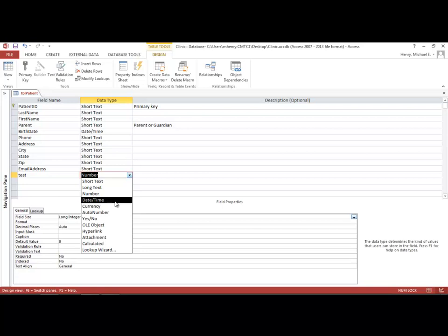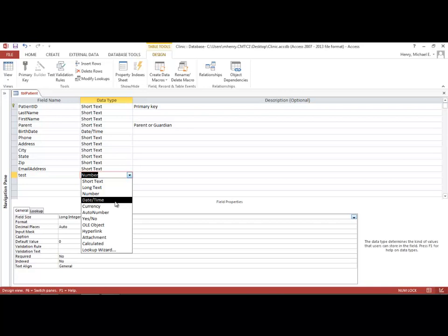An OLE object is basically any type of electronic signal. A lot of us use pictures. It might be some other type of electronic signal, and we've recorded that. So your driver's license, your student ID probably has a picture on it, and if it does, that's an OLE object that's linked in there.